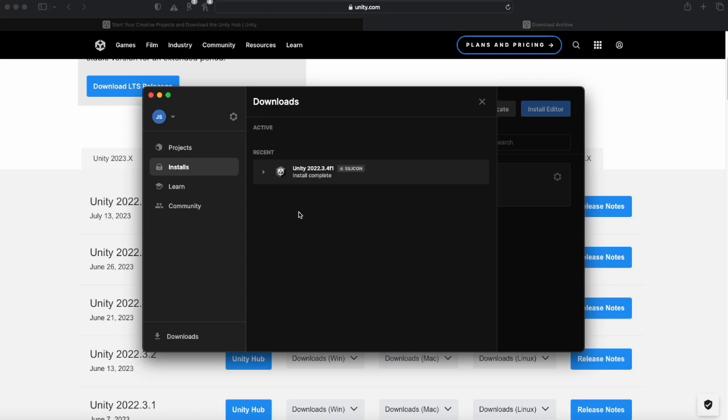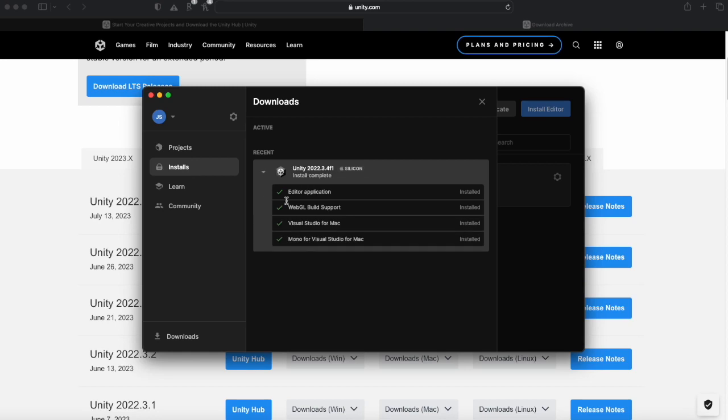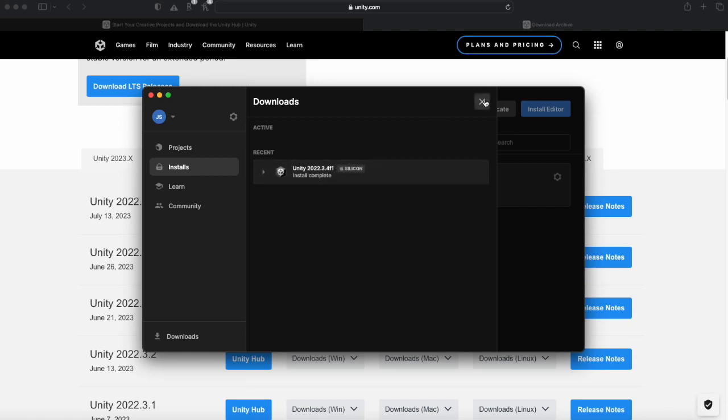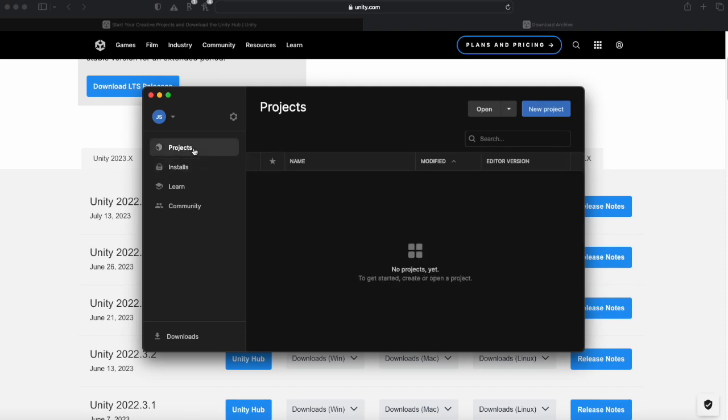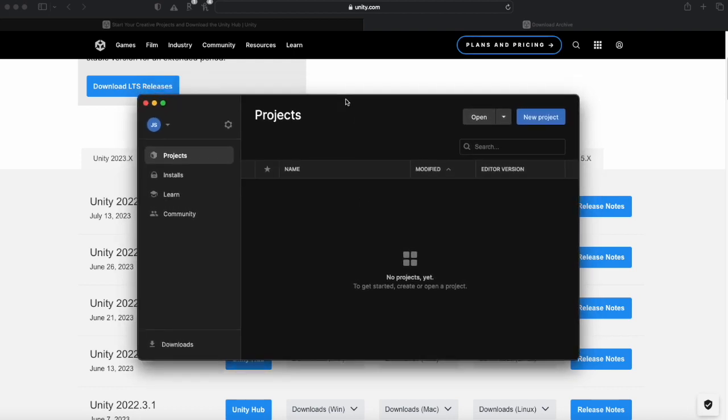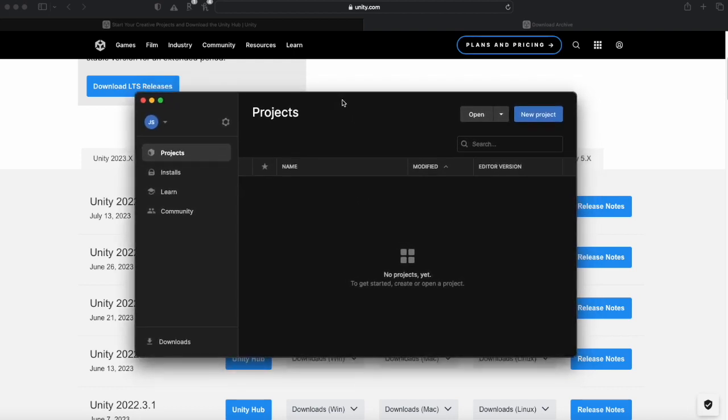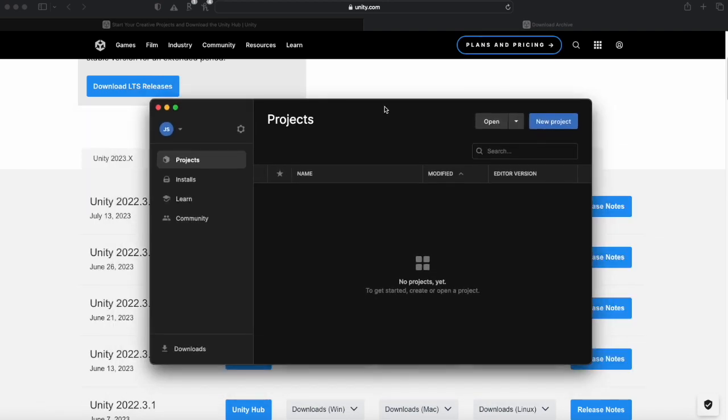So now that we have all the components installed for our Unity editor that we needed to, we can go ahead and close out here. And now we have that version installed. We can go to projects, and now we're at the spot where we can create our project using macOS versus our PC.